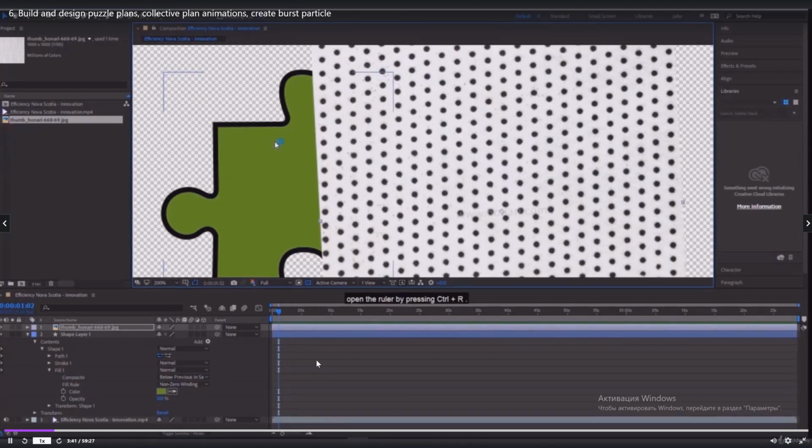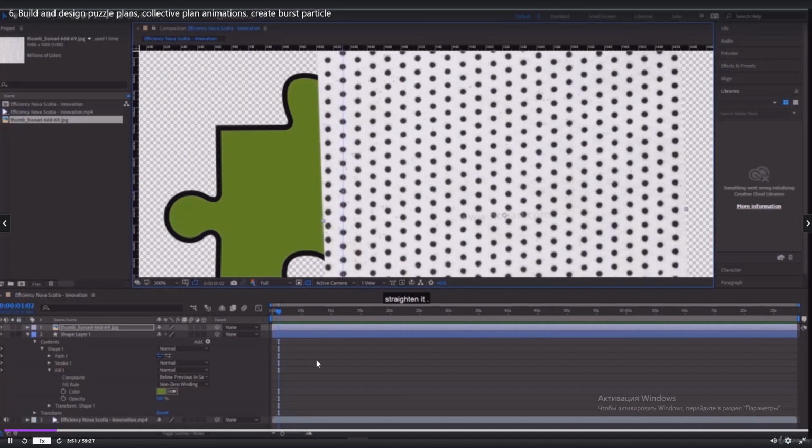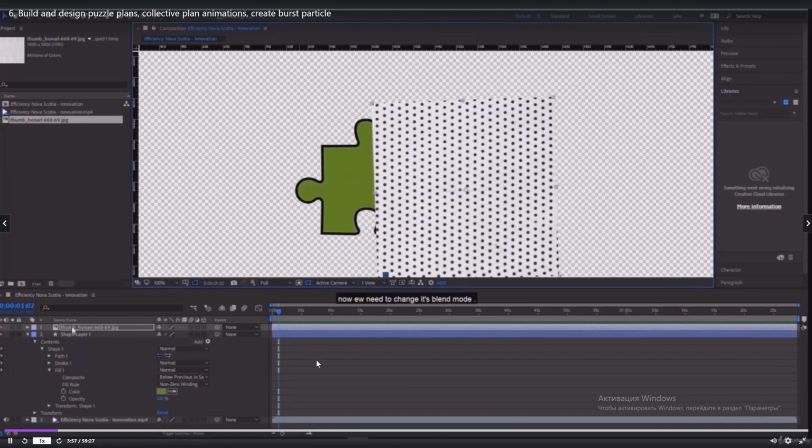Open the ruler by pressing Ctrl+R. Straighten it. Good. Now we need to change its blend mode.